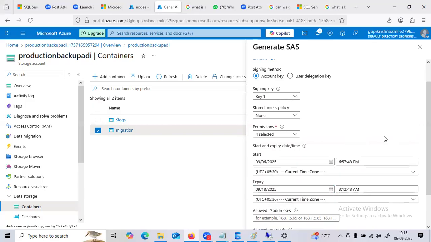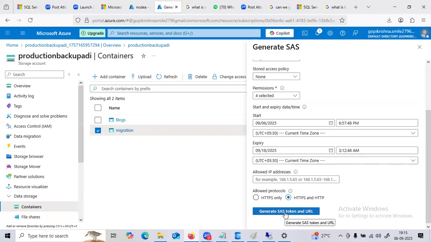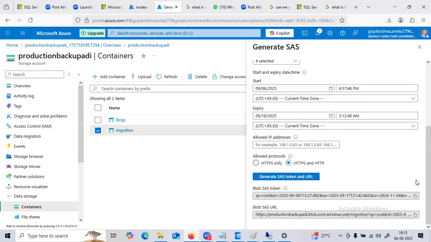Select the appropriate parameters here, give the start time and expiry time, then go for HTTPS. Why? Because it has to travel through the network. So that is the reason we have to go for HTTPS and HTTP URL, and generate SAS token and URL. So here we can generate blob SAS token and blob SAS URL.